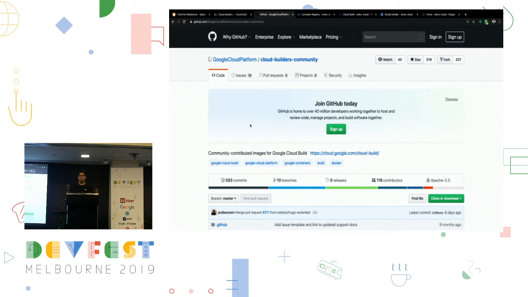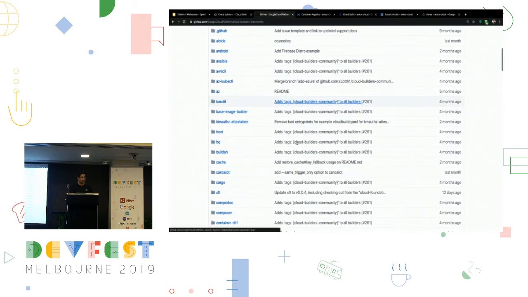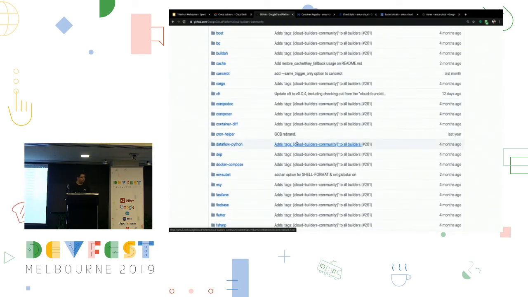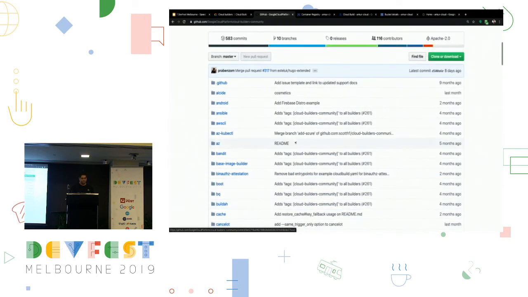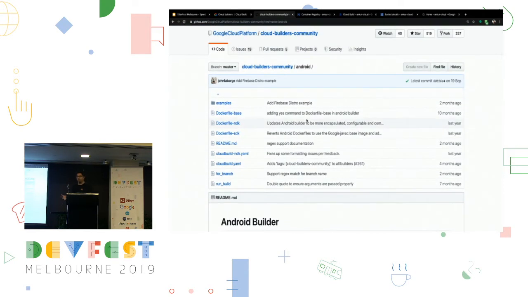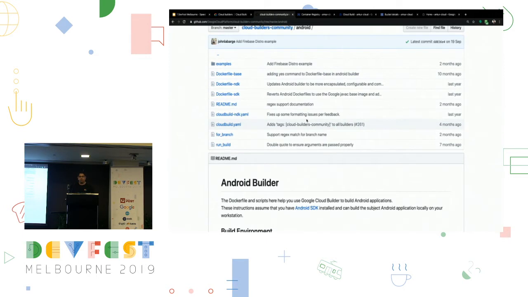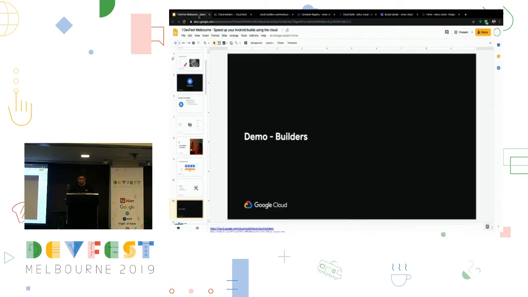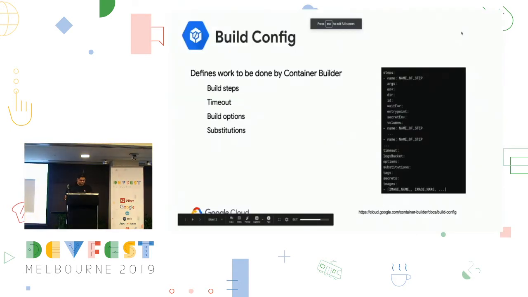And this is a group of people that create all sorts of utilities for different types of builders and other utilities that you might use to use Cloud Build. But if you scroll back to the top, you'll notice that they have an Android builder. And this talk is really built up of a lot of work that's being done by the community here. So what we're going to do is use their recipe for building an Android builder, and I'm not going to dive into how we build the builder. I'm going to leave that exercise to you if you really want to look at the nitty-gritty. What I can say is you can use this, it works, and the rest of this talk will focus on other things.